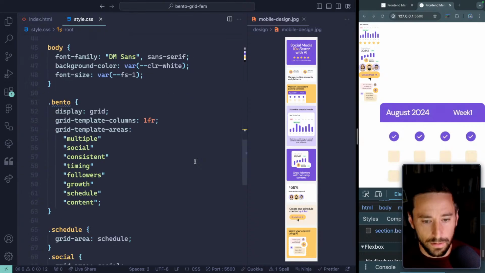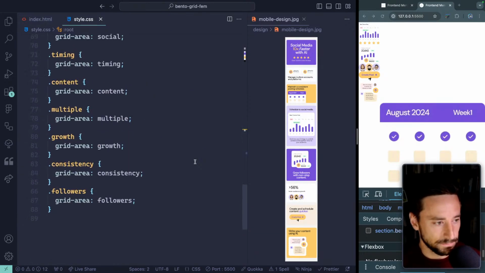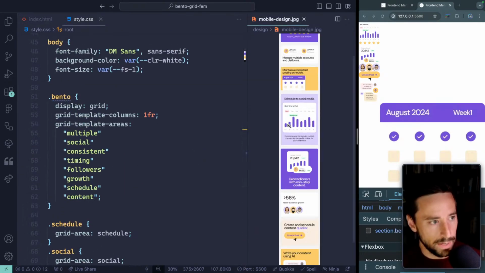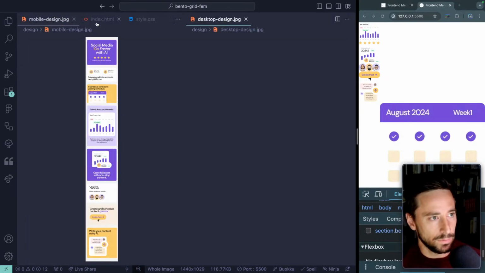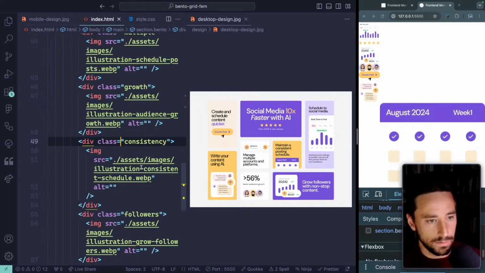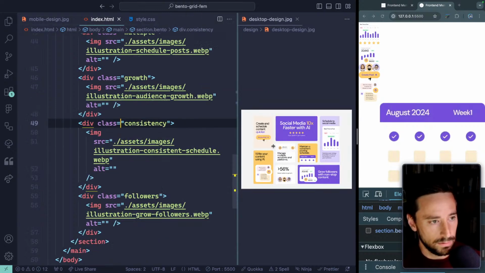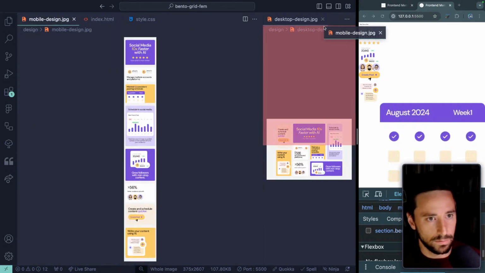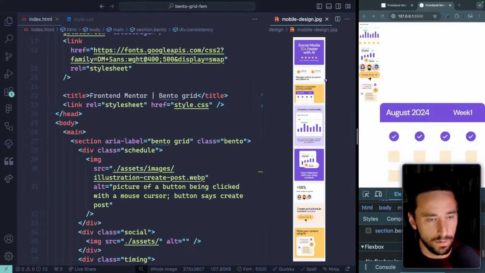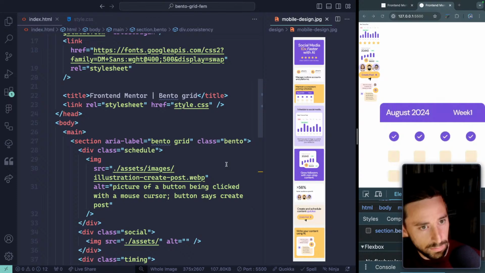All right, let's see, where are we at? So let's come back to this and move this over to the side and make sure we've named all these things correctly. So back to naming things. Schedule is right here versus schedule being the third thing down.